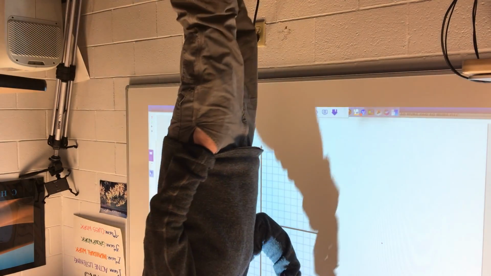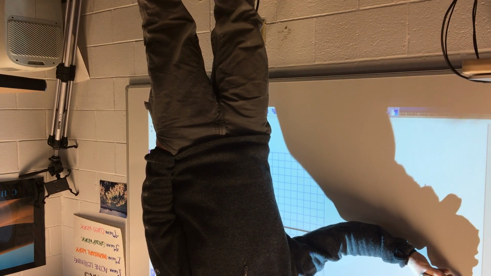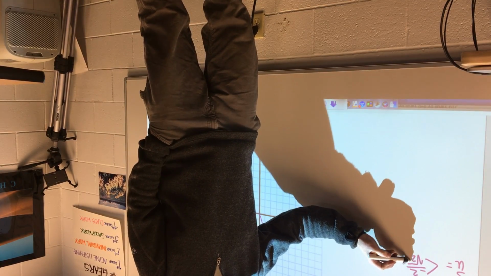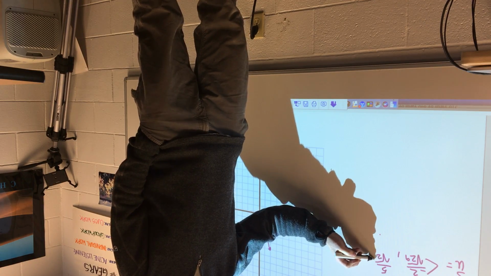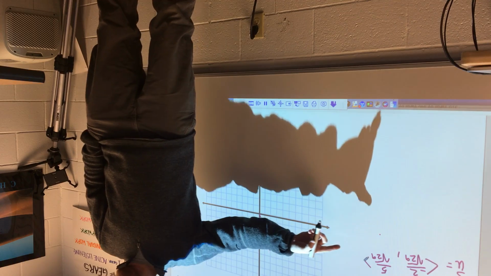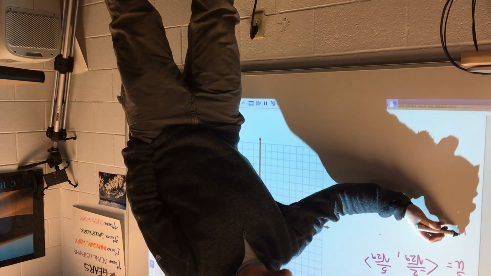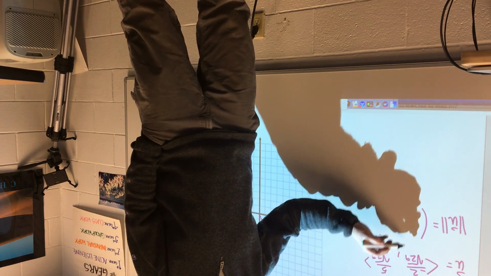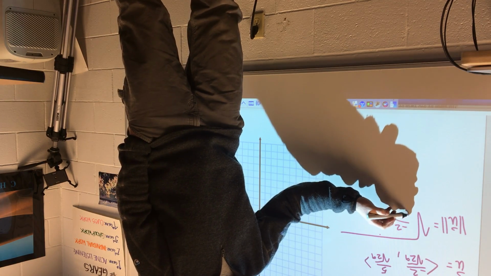Square root of 29. So the unit vector, we'll call it U. Its components are just going to be -2 over root 29, and 5 over root 29. You know, we could rationalize it if we want. I'm fine with leaving it like this for right now. And if we looked at the magnitude of this one, to prove that it's a unit vector, we could just say magnitude of U equals the square root of (-2 over root 29) squared plus (5 over root 29) squared.